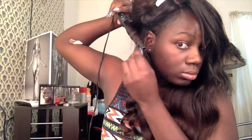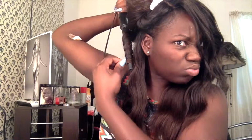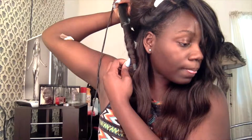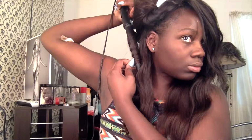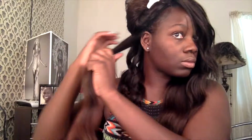But as you can see, to create these waves, I am going to twist my hair going backwards away from my face, and at that moment I burnt my finger, so that's why I said ow and made that little crazy face. But yeah, you're going to twist your hair going backwards away from your face to create these waves. If you want a more Hollywood style, you would create the waves going towards your face, and that would give you a more Hollywood look. But you're just going to curl the hair away from your face.